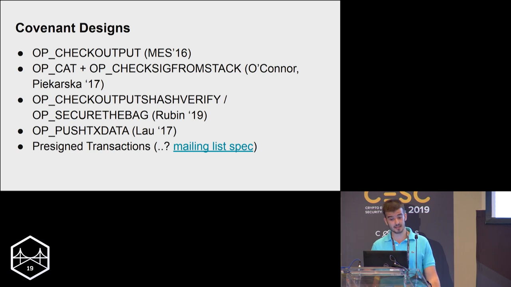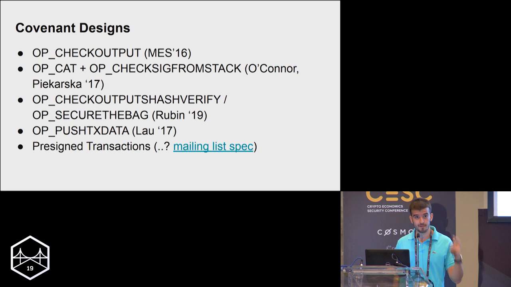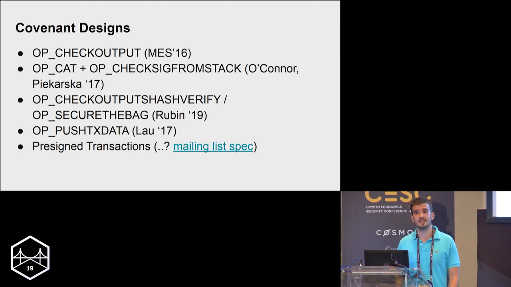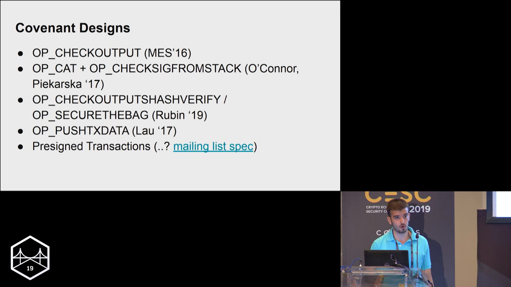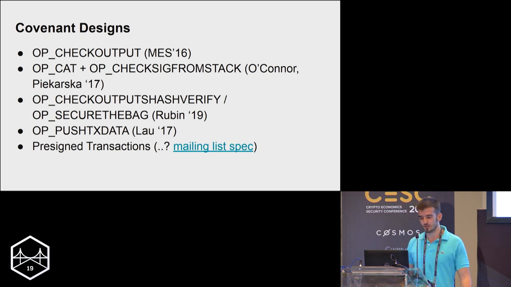The covenant designs that exist, the one which was specified by the first academic paper, because probably there was again a mention of covenants years before, but let's stick to the academic work so far. It was object output, which basically says Alice spends to Bob, and Bob can only spend to a regular expression that Alice specified. And this is way, way, way too powerful because, if you have a problem and you add a regular expression on it, now you have two problems. So it's a bit problematic.